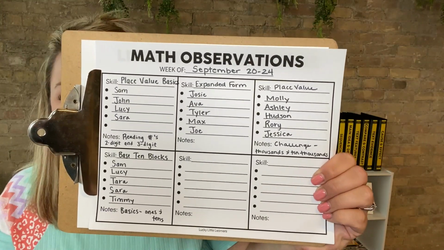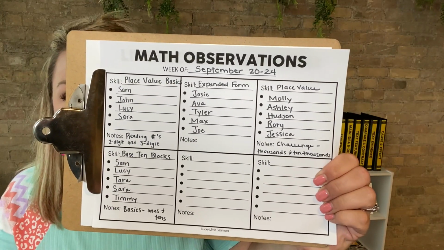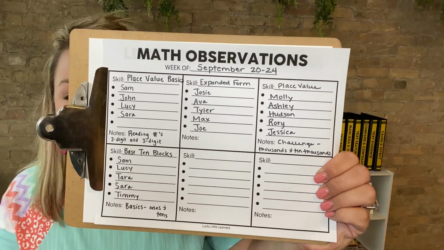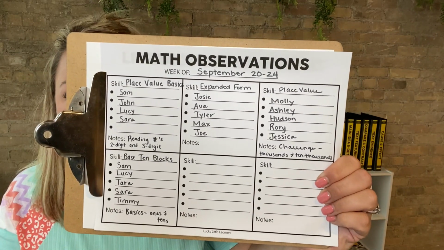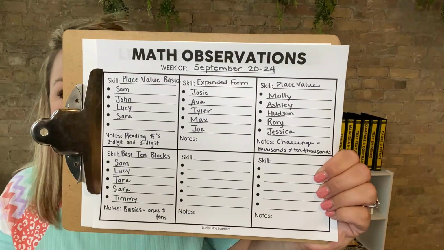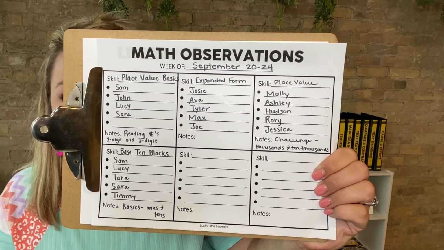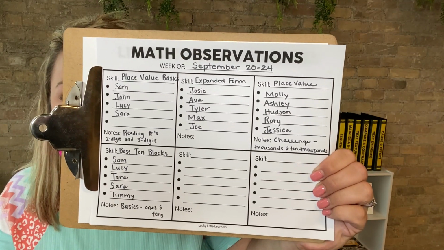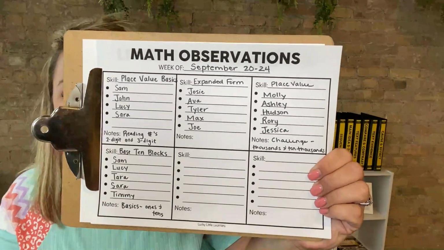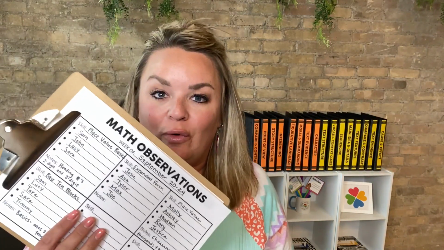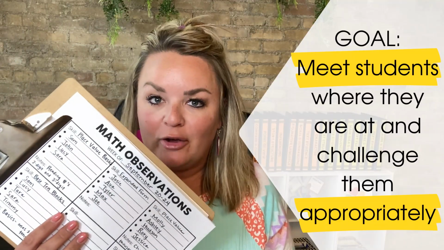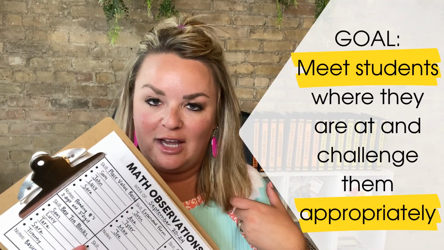Now, you're not going to just be jotting down your low students. Sure, we've got low students on here, for sure, absolutely. We have to work on those skill deficits. But it's also important we're not ignoring those at grade level and above grade level students, so that we can meet them where they're at and continue to challenge and push them. Once we have these filled out, this is what you're going to use during your small group time to call kids back to the table.